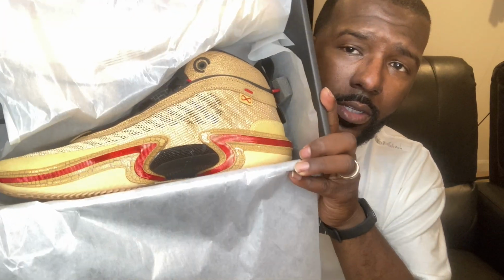All right, we got the wrapping paper. It feels like aluminum foil, but a plastic aluminum foil. Okay, I'm gonna get my first look at the shoe. Very first look. Here it is.